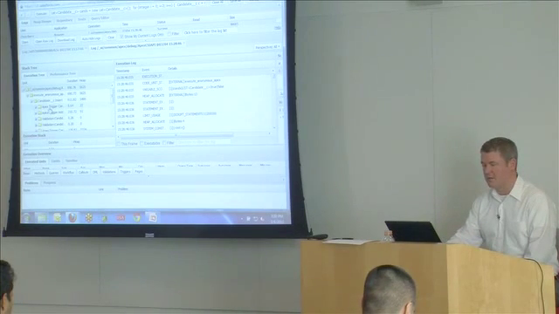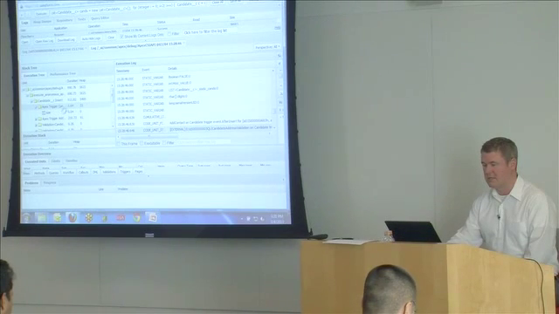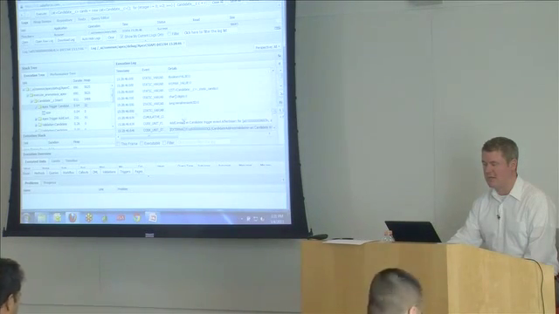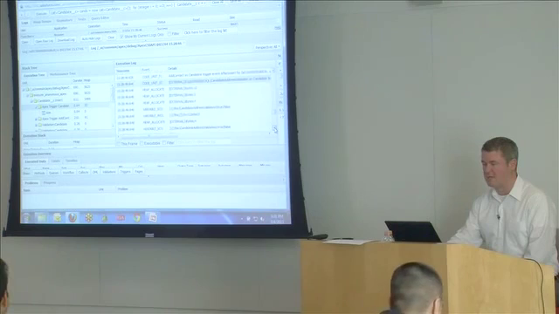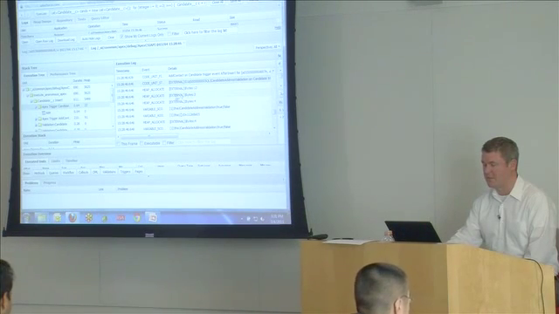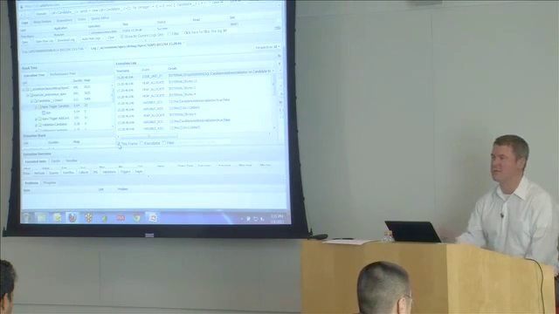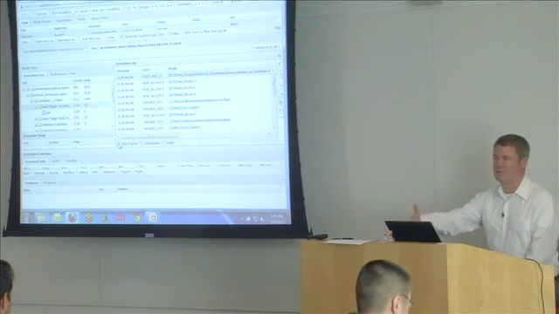Now, one of the cool things here is that in this case I have a trigger, which is this candidate key trigger. And I can click on that trigger within the execution tree, and what it does is it highlights over in my execution log where the beginning of that trigger was, and I can focus on it. In fact, I can also click on this frame, in which case it filters out everything within the log view except for that particular trigger.